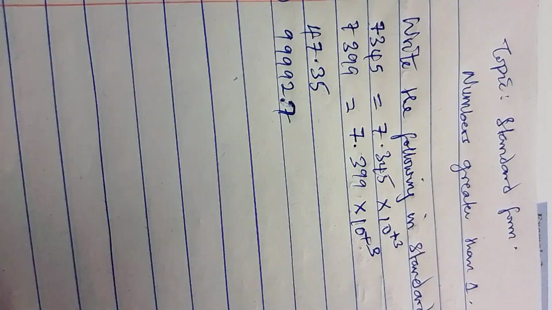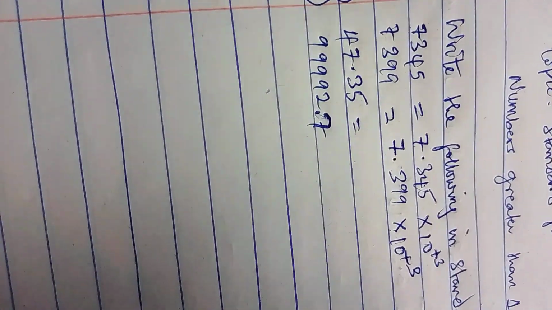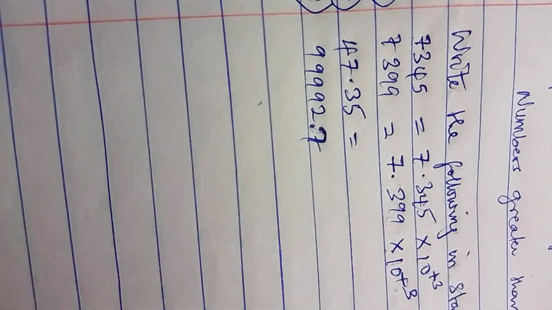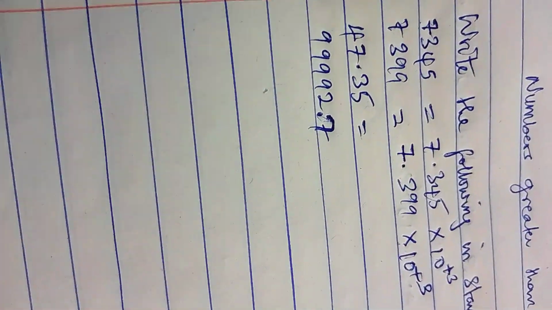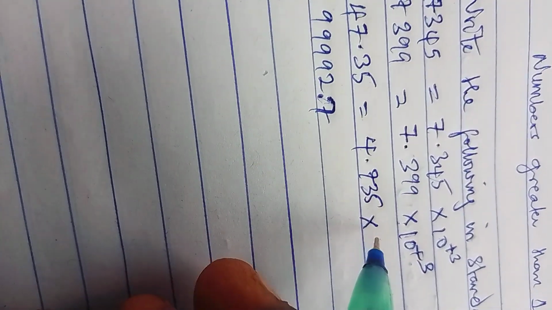Right. Good. Now that you understand that, let's go to the third example. For number 3, the question has the decimal point already physically written. So what do you do in such a case? Now, let's write the first one. I have 4. Remember the rule: write the first number, put your decimal point, write the other numbers, then introduce your times 10 raised to power.